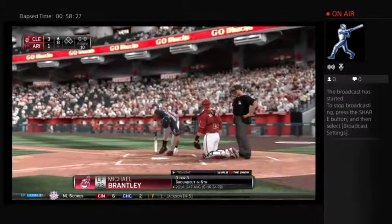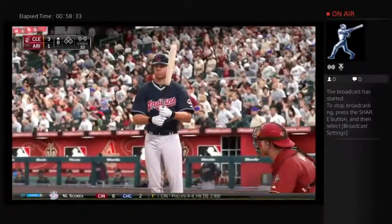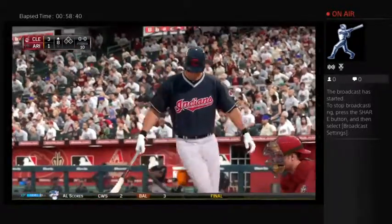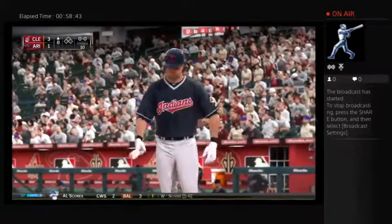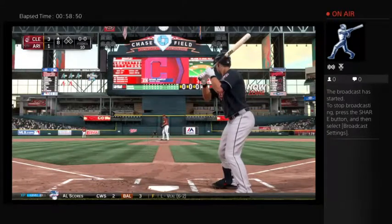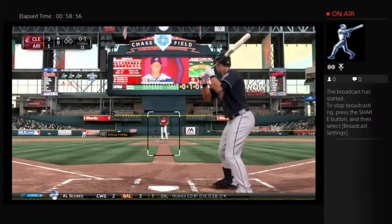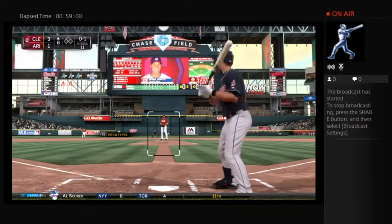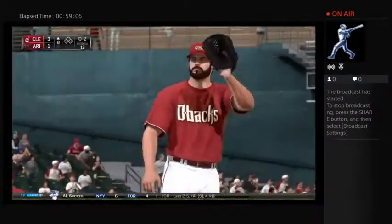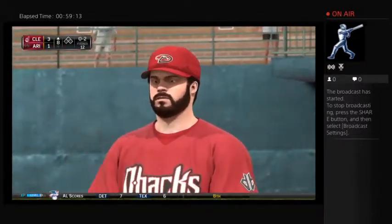Michael Brantley will stand in, and they've been able to hold him in check so far. 0 for 3 to this point. Yeah, it's kind of surprising that he's been a non-factor in this one. Usually a major force in their offense. And the pitch. And he gets a piece here as this ball is fouled away. Now the pitch. Oh, a lot of movement that time. It's 0-2. Doing a good job right there of tying him up inside. Got in on his hands that time before he could get that barrel through the zone.